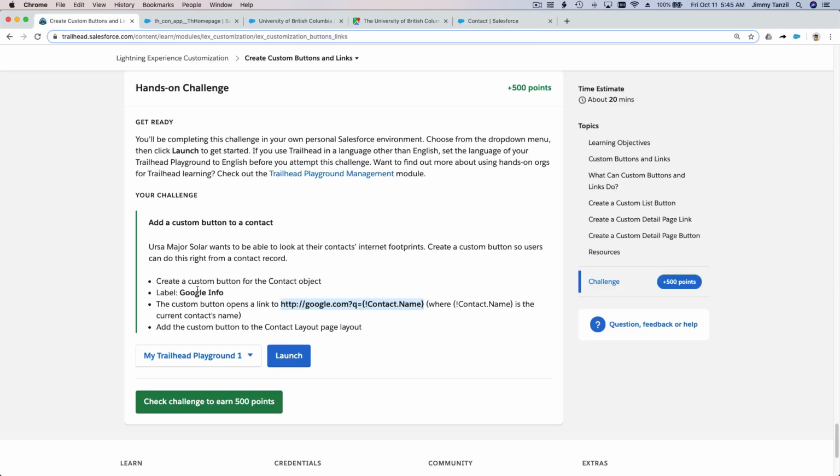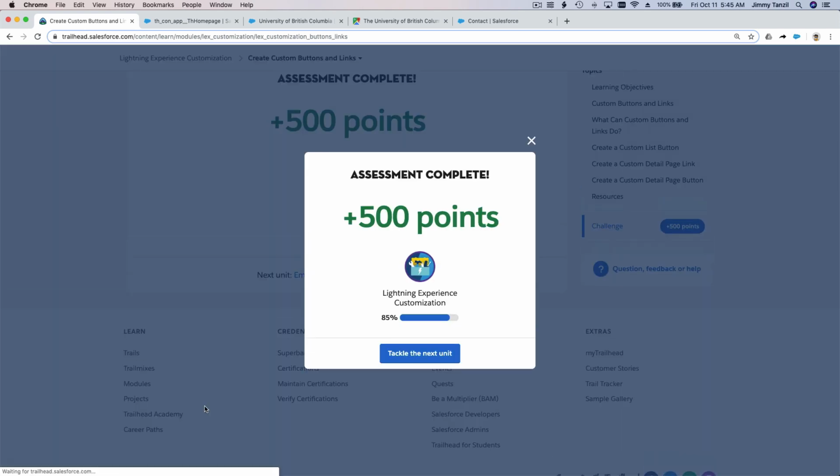So we basically get the Google Info button on the page layout, and now we can check the challenge. That will add 500 points to our Trailhead points. And that concludes this particular course, and I will see you on the next course.